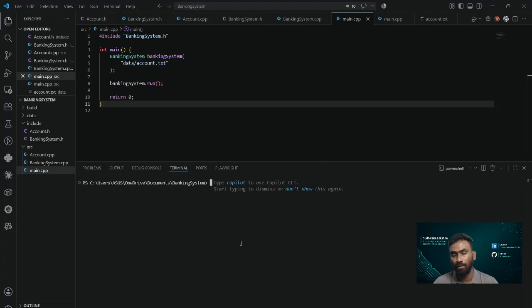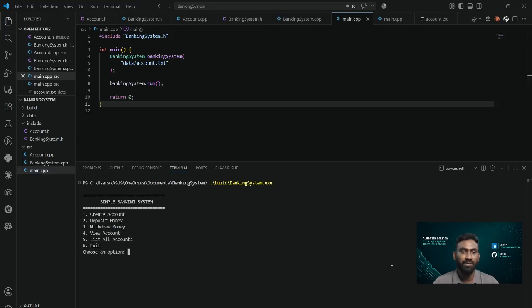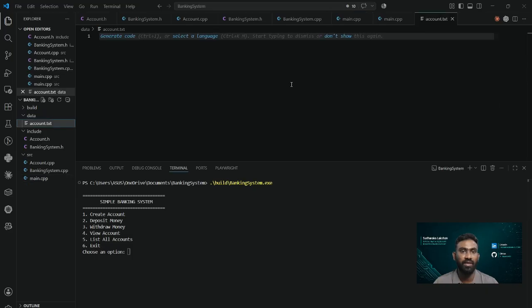Now, guys, we check whether our program is successful. First, the data, account details, is still empty. Now first of all, I should create the account. Let's see. I choose option one.